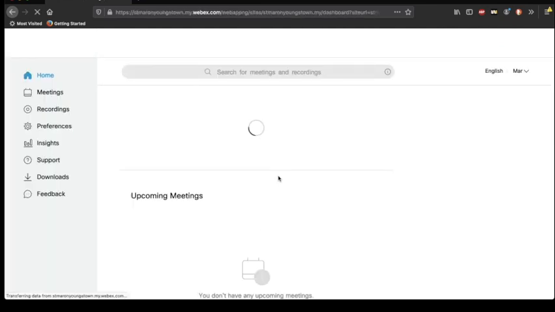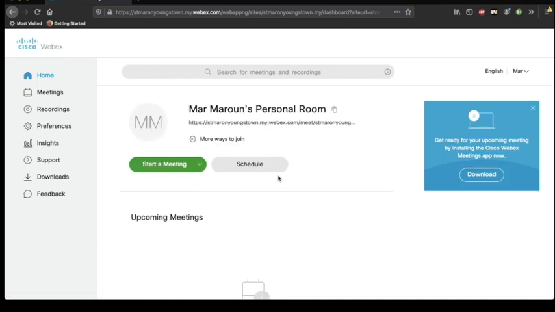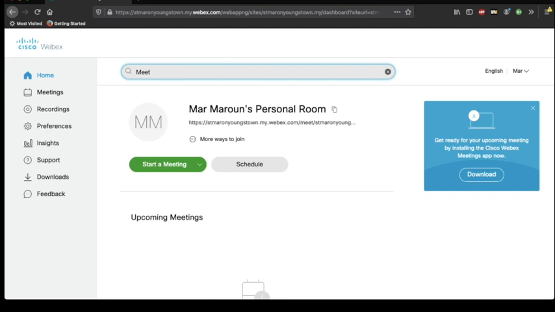And then it will ask you for the password. Well, I just logged in and it's saved, but the password, you can look at it here. Like I said, I'll send you the login credentials in the email. It's capital M, EETINGS, Meetings 2020. That is the password to log into this.